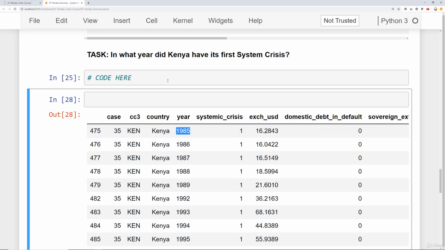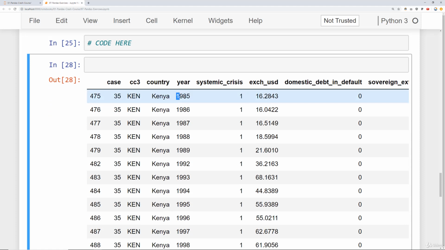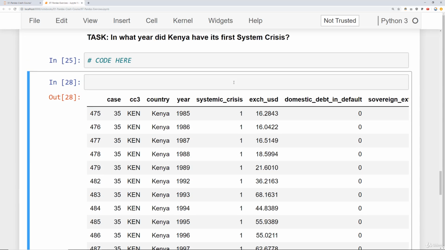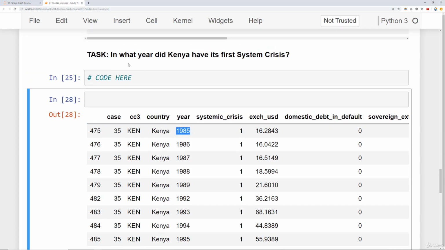you can simplify it enough so that maybe after sorting your results in the data frame, the very first row shows you that in 1985 there was a systemic crisis equal to 1. Again, some of these results may not look like the singular correct answer, but they do answer the question if you just take a look at maybe the first row. Keep that in mind. Technically, for this question, the correct answer is 1985. If you want to keep filtering this data frame by then grabbing the year of the very first row, that's okay too.